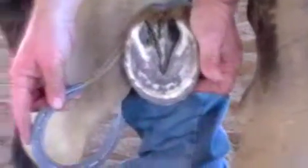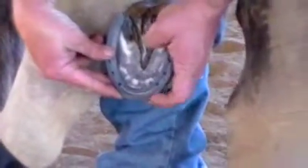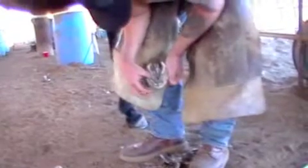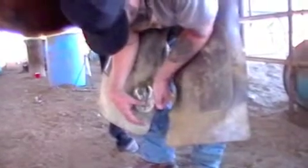If I was in a hurry and didn't want to take the time to make this shoe proper, you could put this on this foot and go nail the shoe on. But that wouldn't do anything for helping his break-over, and it would do nothing for backing his foot up. People like to throw that term around — backing the foot up — and what that means is you're backing up your break-over, which is from here to wherever it's going to break over to. Because when you stretch that capsule, this could be way out in front, and then that's acting like a lever every time that horse steps over it.